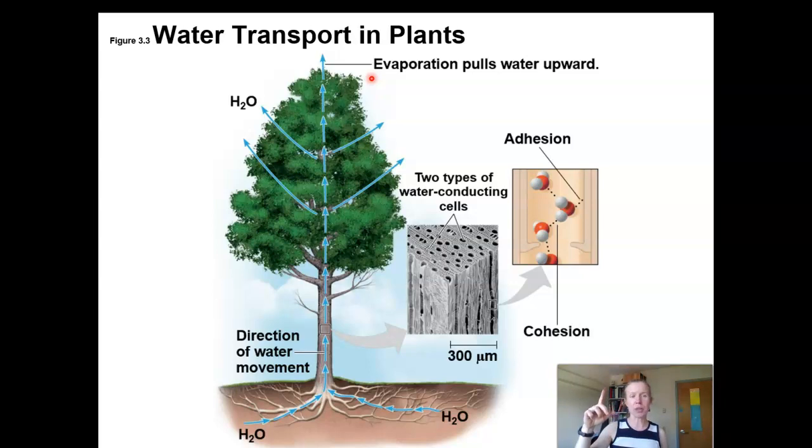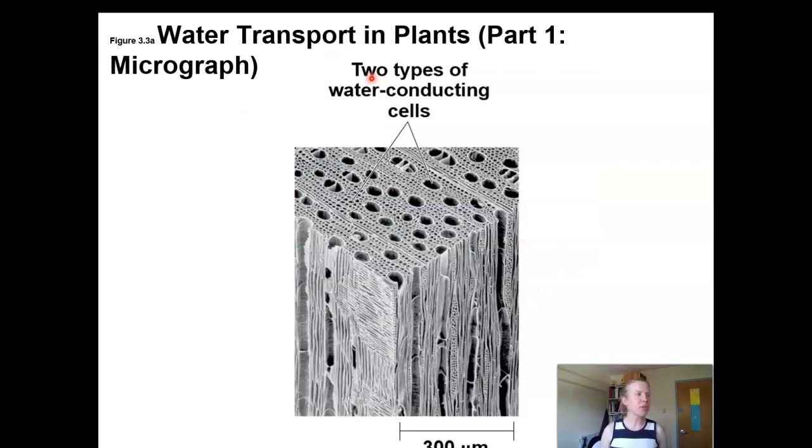In fact, that's the only reason trees can be this tall, okay? Water can't actually move that high on its own, but it's that evaporation from the surface. That's often referred to as transpiration or evapotranspiration from plants. So if you think about a rainforest, part of the reason there's so much moisture and therefore so much rainfall in a rainforest is all that evaporation happening from plants. You cut the trees down, you no longer get the rain. Okay, tangent. All right, so that was just the close-up of what those water conducting cells look like. So that's cohesion and adhesion.